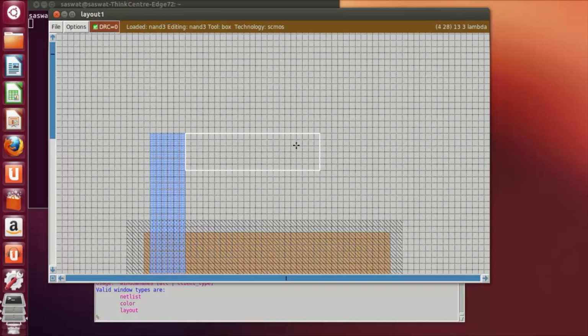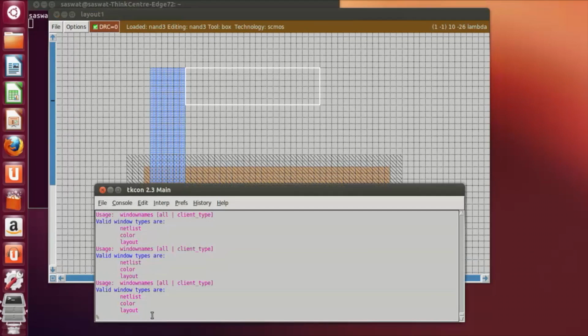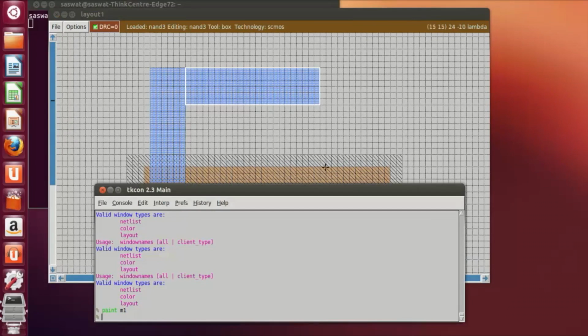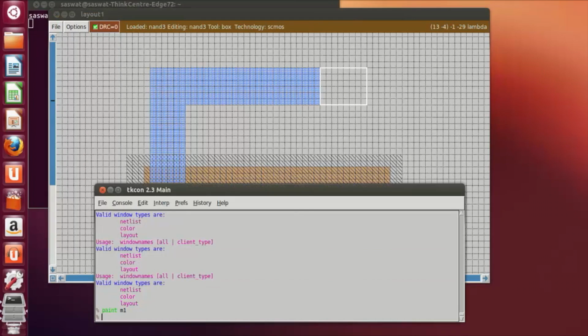See, whatever area I had selected has been rotated clockwise. Then paint M1. Paint M1.